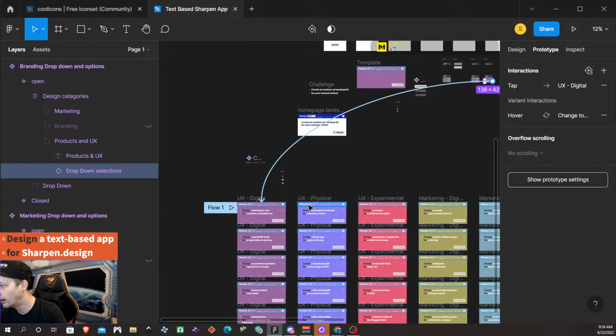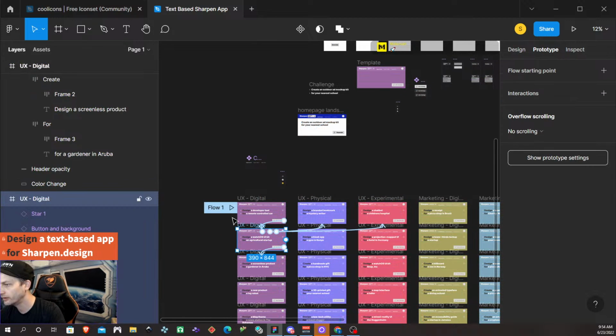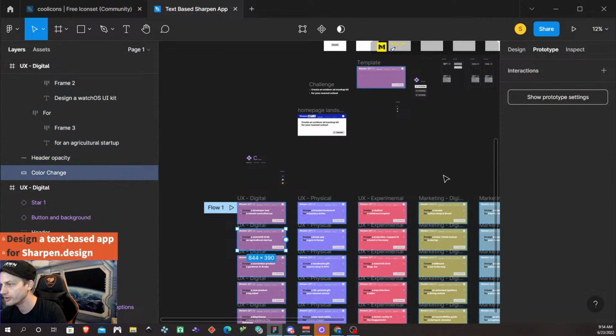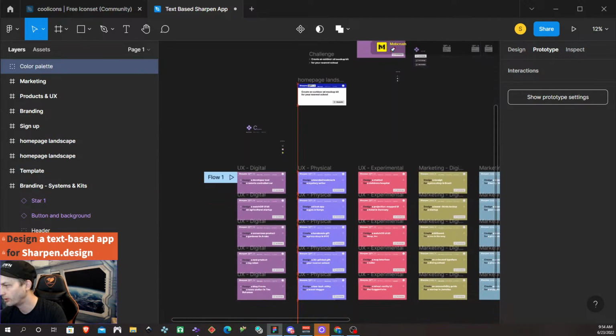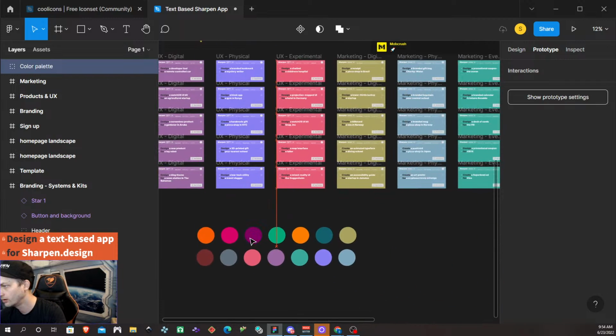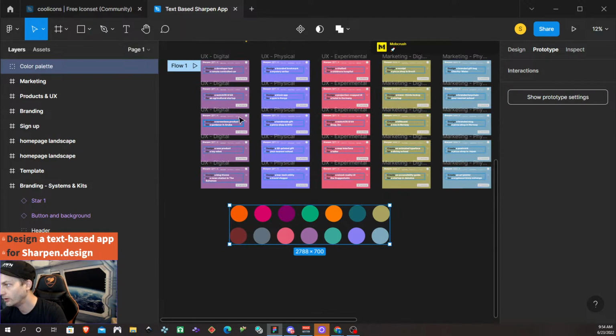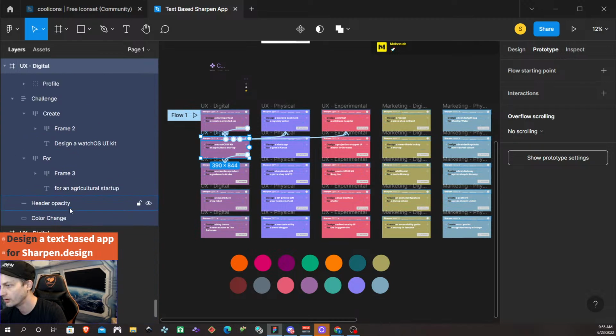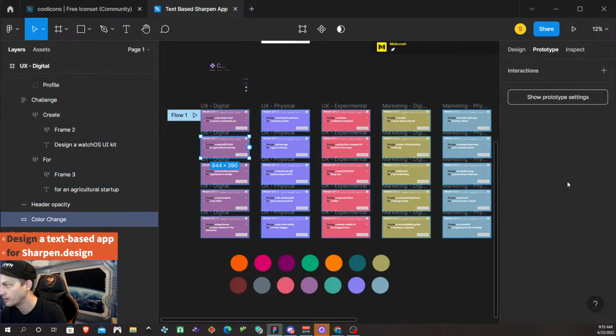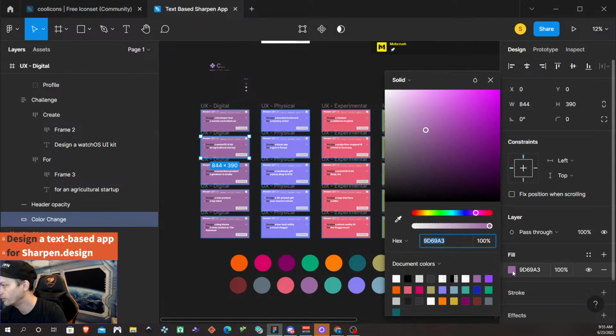Now, let's go through here. Click this one. We need color change. We're gonna go up here. Grab all these colors probably and bring them down here. So on this one, color change. Design, we're gonna go and grab like that.